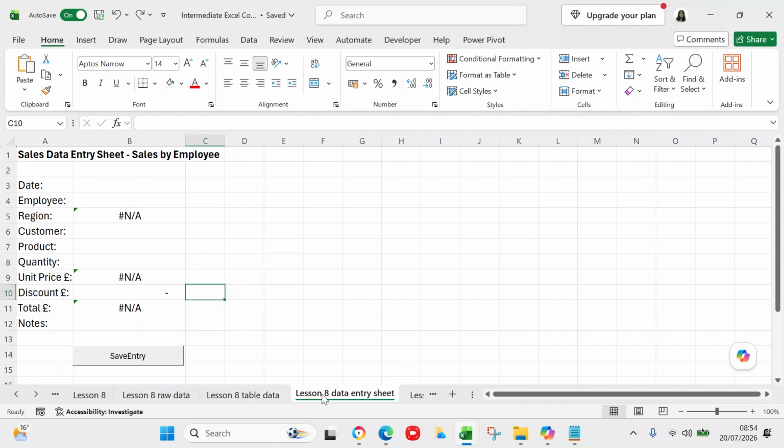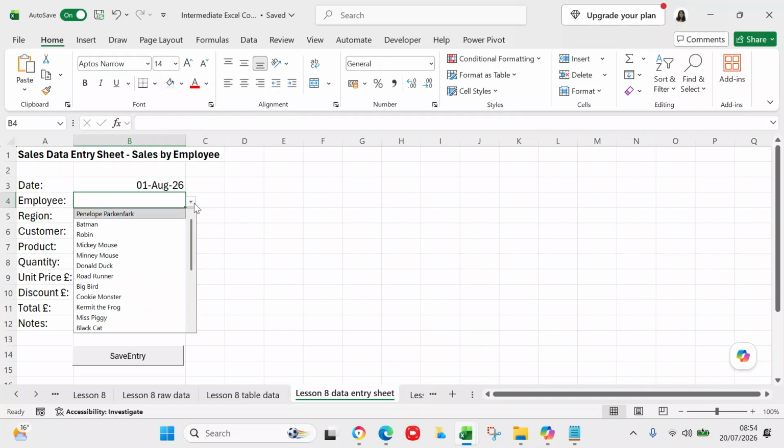This is your sales data entry sheet, sales by employee. So for your date, you type 1 August 26. So we've got our date.